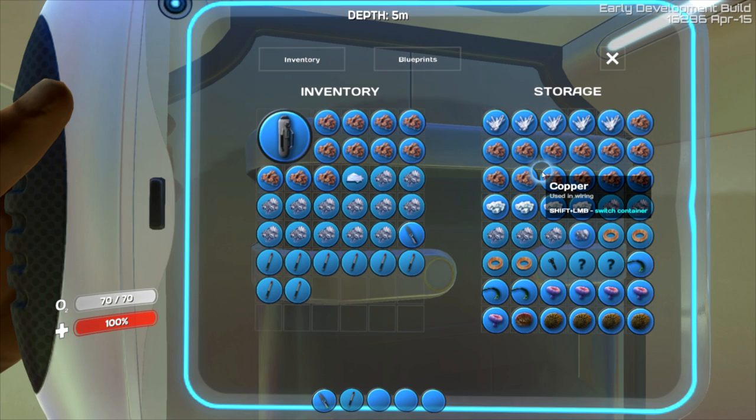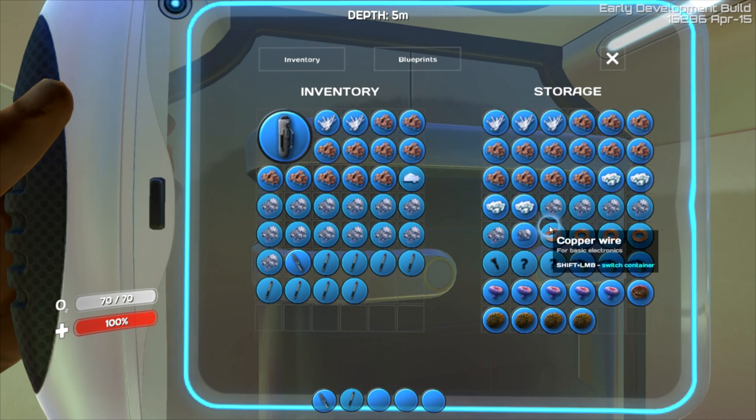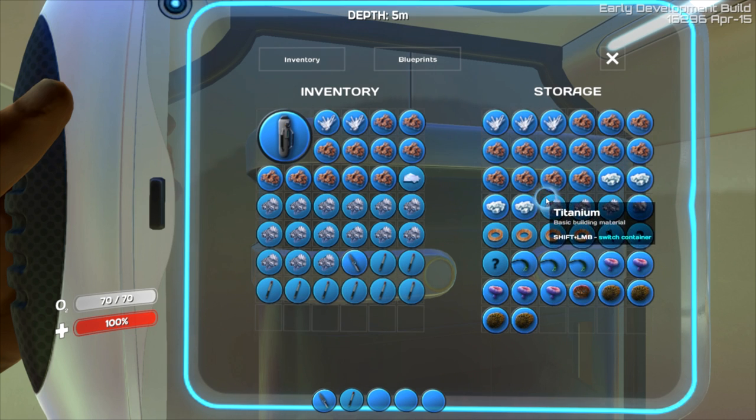Why do I keep thinking my inventory is the right and my storage is the left? I don't know, it just feels off to me for some reason. There might be something mental that I don't know, it just feels way off to me.